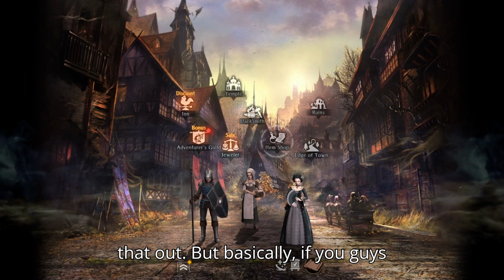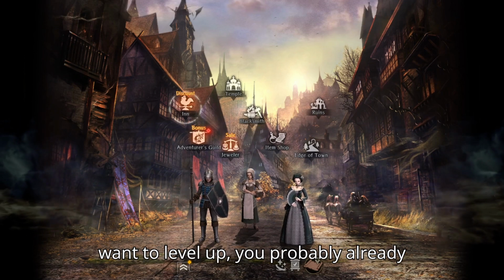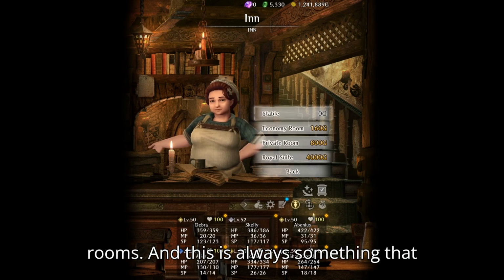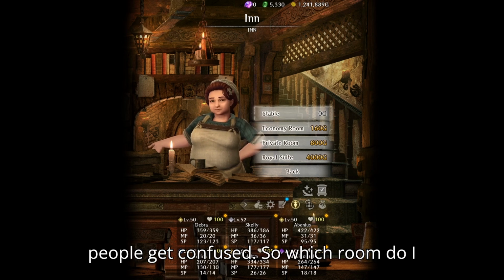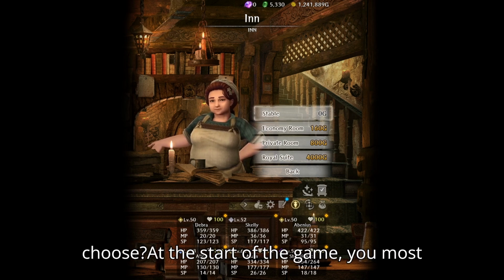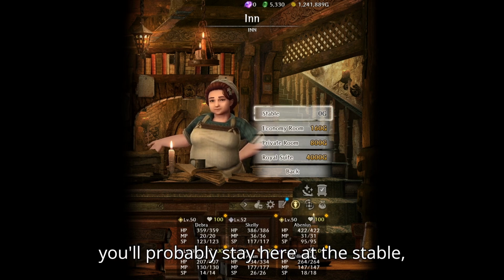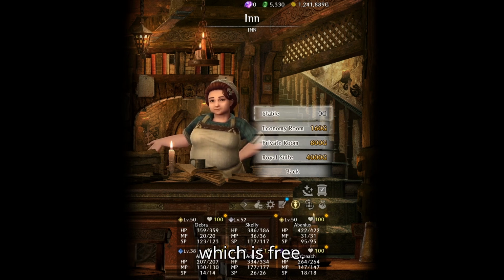But basically, if you guys want to level up, right, you probably already noticed that, but you need to go rest in an inn here. So we have all these rooms, right? And this is always something that people get confused. So which room do I choose, right? At the start of the game, you most likely don't want to spend much money, so you'll probably stay here at the stable, right? Which is free.